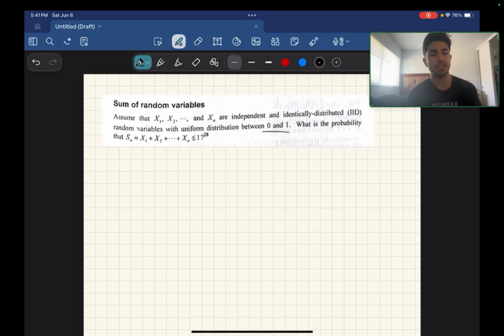The first thing to notice is that n is some variable, and so it's safe to assume that as n changes, your probability will change too. That means we're trying to find a probability in terms of n. This question will help us to start with n equals 1, n equals 2 to see the shape, and then from there we can try to generalize the solution.